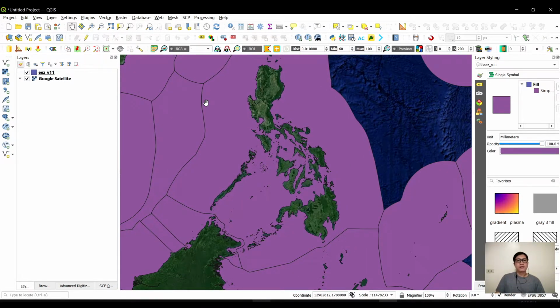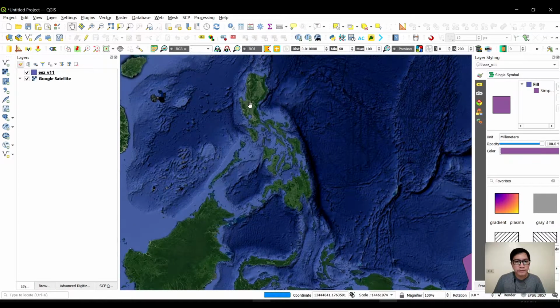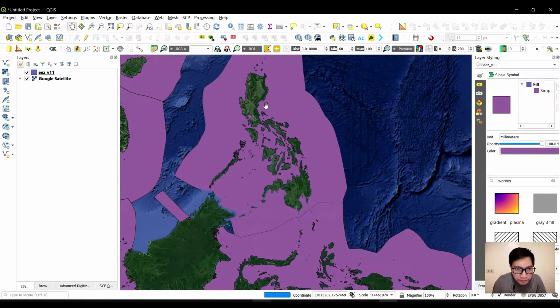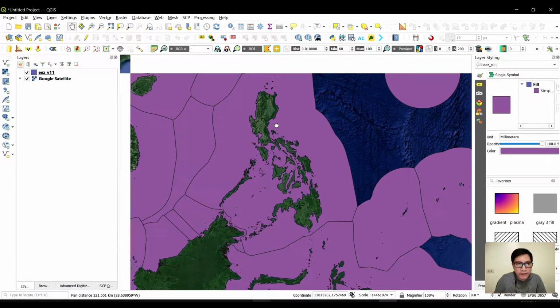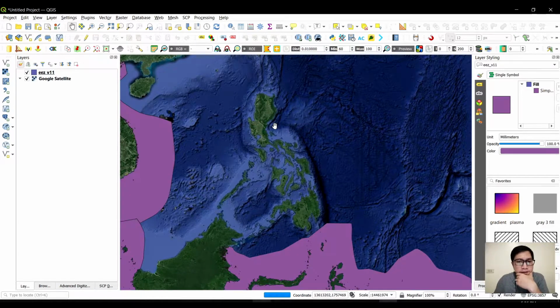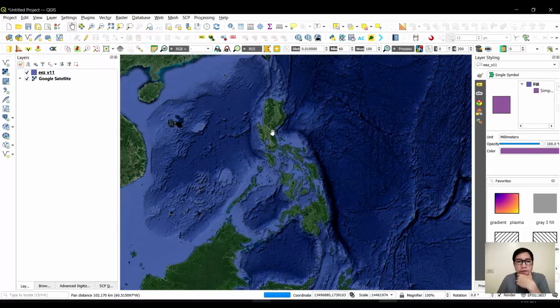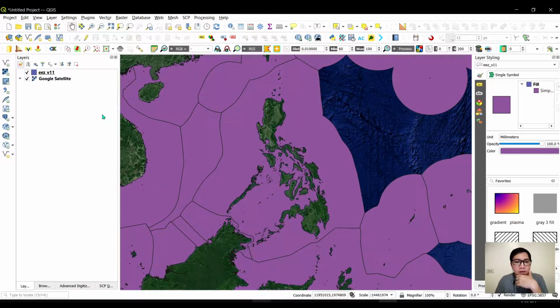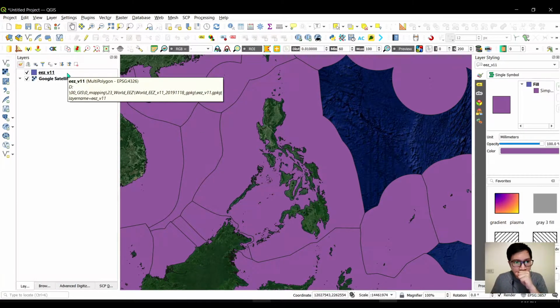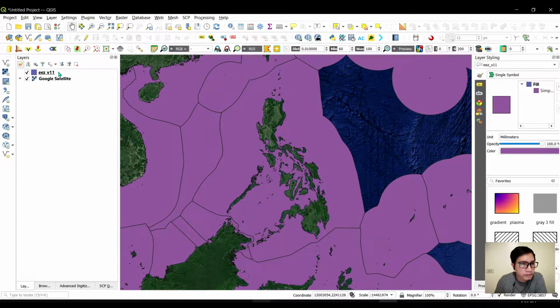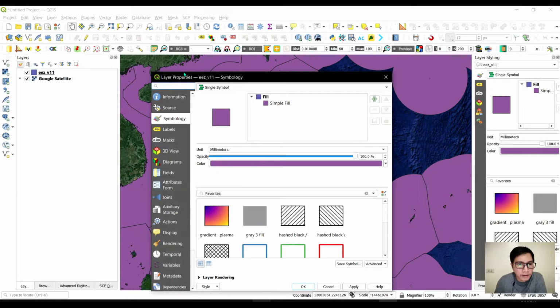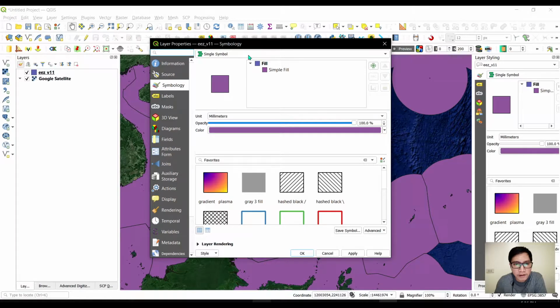Here we have the different exclusive economic zones of the countries in the world, and in particular I have here the Philippines. What I want to sample is only the EEZ of our country, so I'll be filtering the polygon features of this exclusive economic zone.